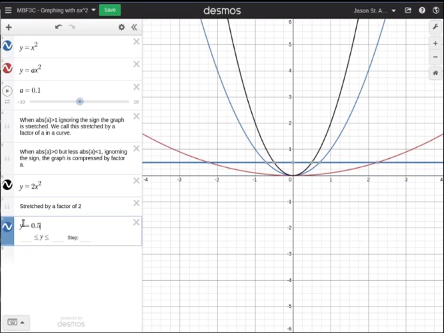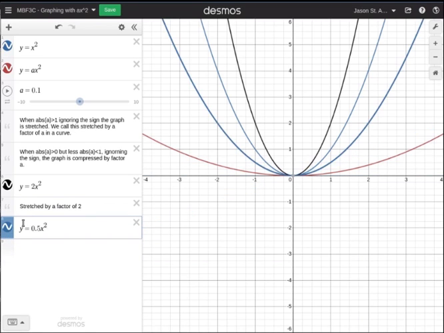Okay, now if we do the same for this type of equation, y is equal to, let's say, 0.5x squared, our graph is going to be not stretched, but this time it's flattened. So now it's compressed by a factor of 0.5. So all we're doing is taking the 0.5 and multiplying by each of the y values to get those. All right? So it's very similar to what we did before, and that's it.